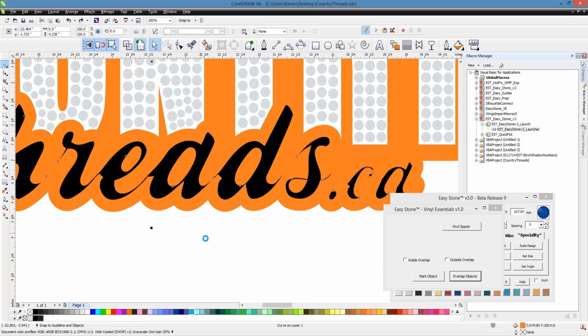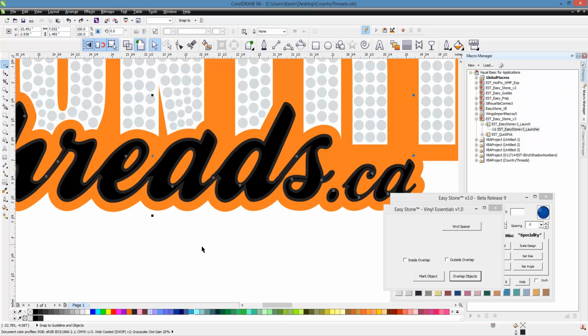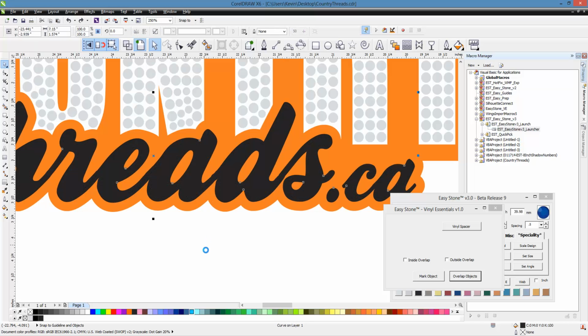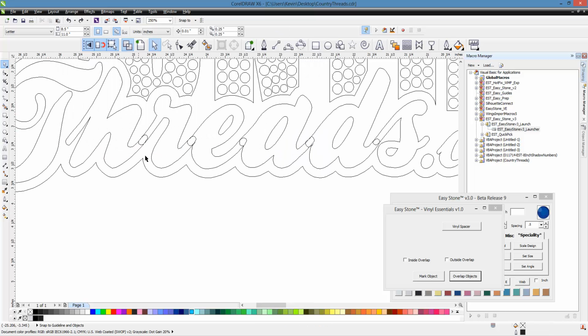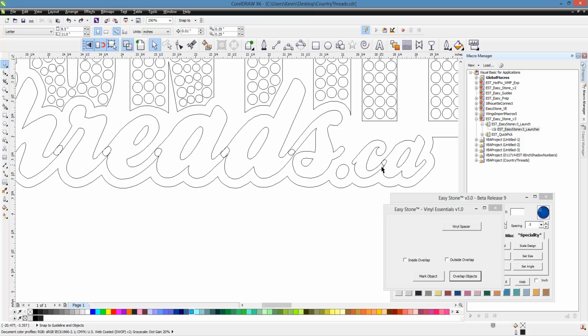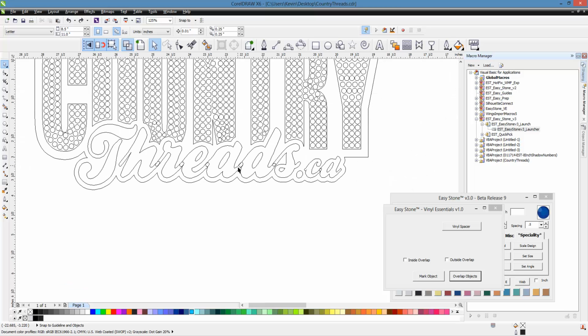Because sometimes, even me knowing what I'm doing, I tend to jump ahead a little bit. All right, so let me point this out. This text is editable. I can type. If we go over here in wireframe mode, because it's a script text, you see all these overlapping areas right there? We can't have that. That would not cut the way we need it to cut.